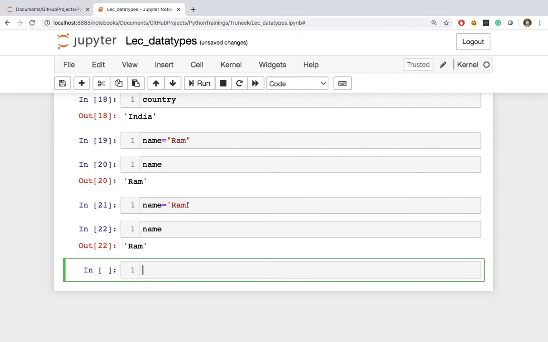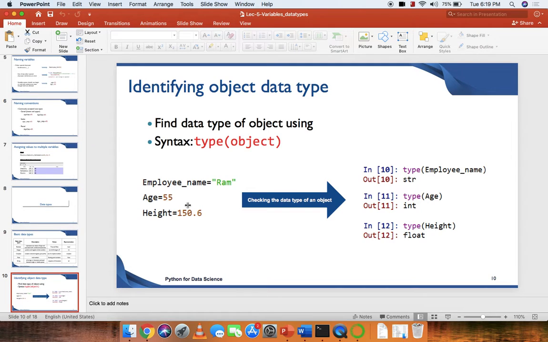But you cannot trust me blindly, right? You can question me and ask that we cannot blindly follow you that it's a string data type. Show us some kind of program or some kind of validation technique in which I could see whether this variable actually consists of a string data type or not. Okay, I understand your point. Now, to check the data type of an object, we use the type command.